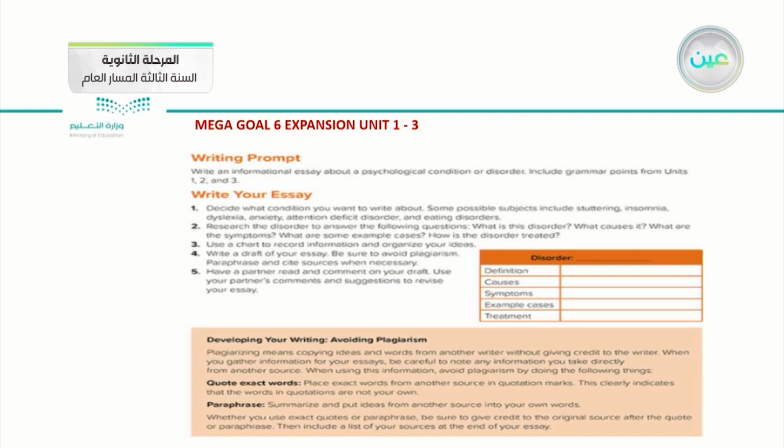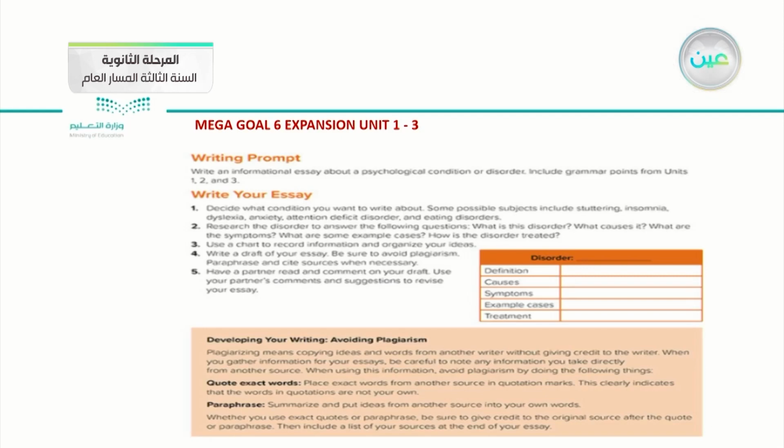And you can fill it with headline words that help you to write your essay inside this chart. And number 4, example cases. You should add examples to your subject and mention them, or write them inside this chart. And the last one is treatment. How do you deal with this disorder? From your opinion, how can we solve this disorder in your essay?